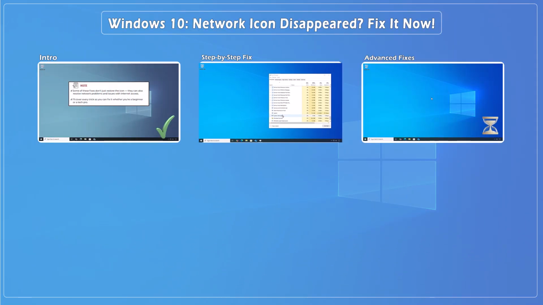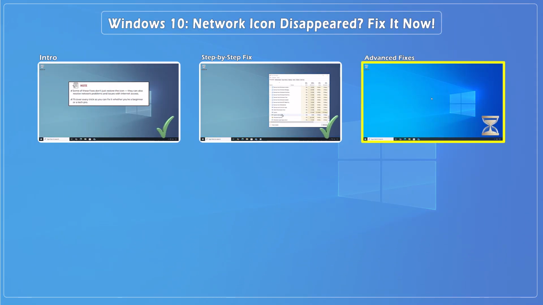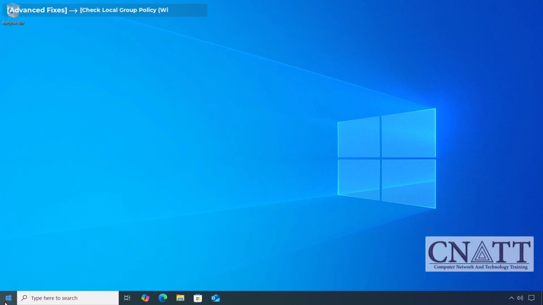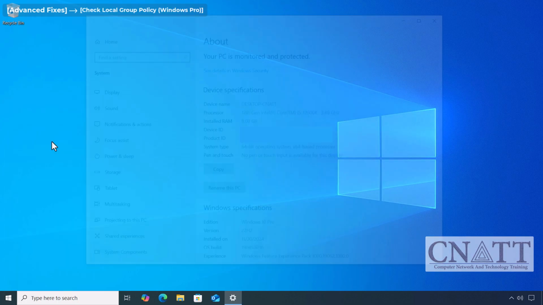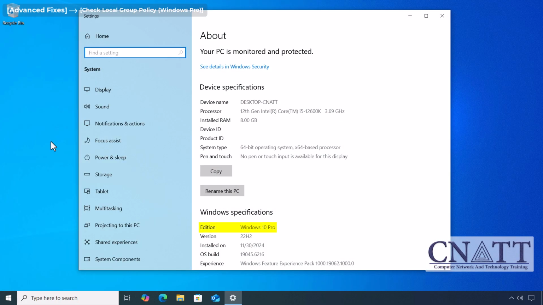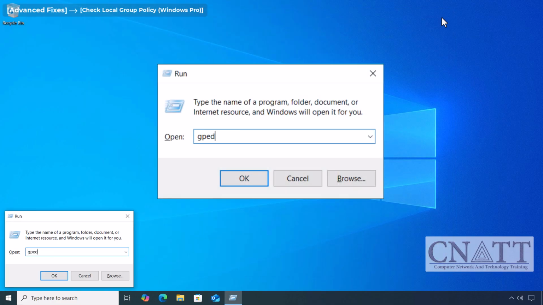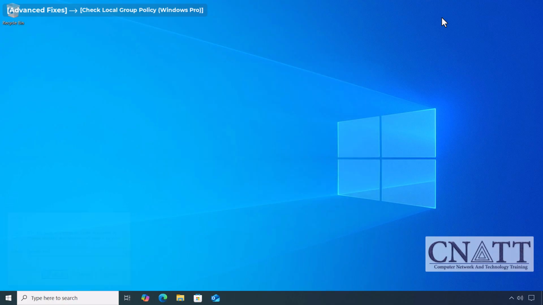Advanced fixes. Check local group policy or registry. If you're on Windows 10 Pro, Education or Enterprise, the Group Policy Editor might help. Press Windows logo key + R and type gpedit.msc and press Enter.